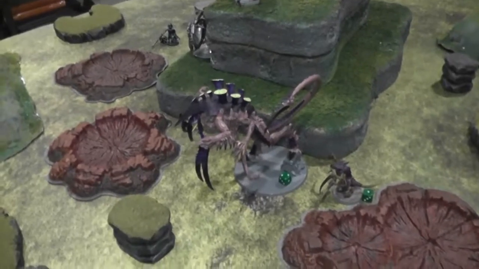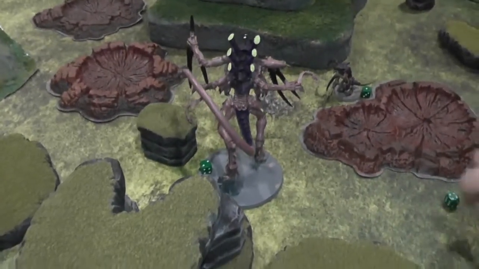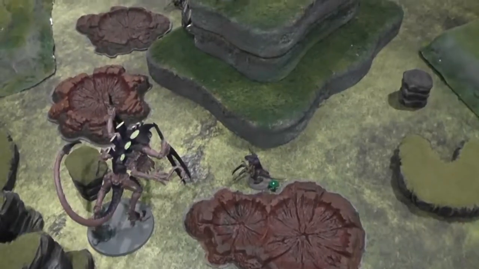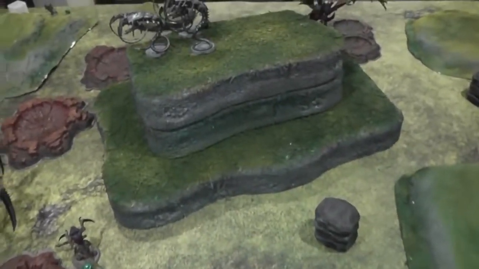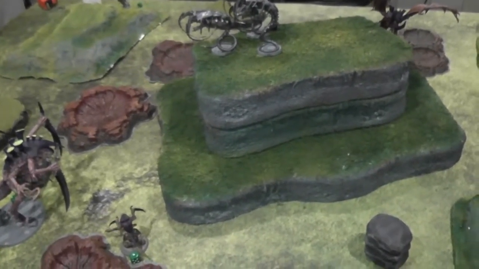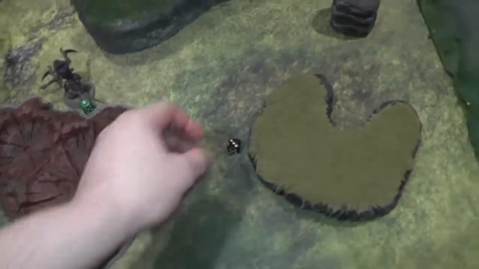Nah, I'm gonna make you come to me. 4 inches away. Alright, that's the end of your turn. Regeneration. Alright, 4 up regeneration. Do I gain back my hit point? No, not this time. Thus ends my turn. Does the game end? 2 up? Yeah, it's still 3 up. The game continues. Turn 7.